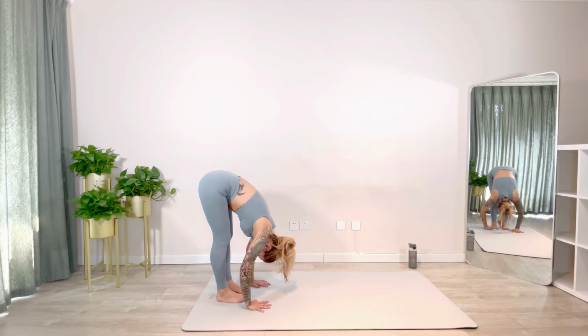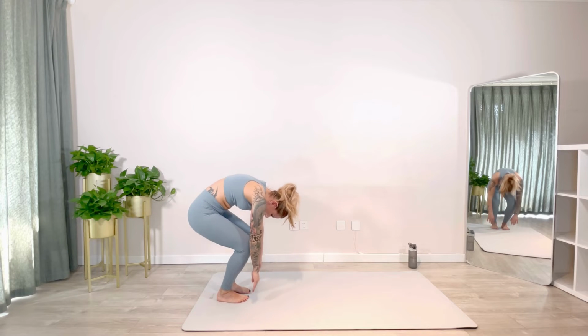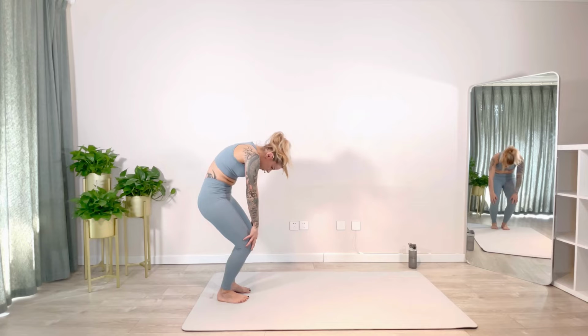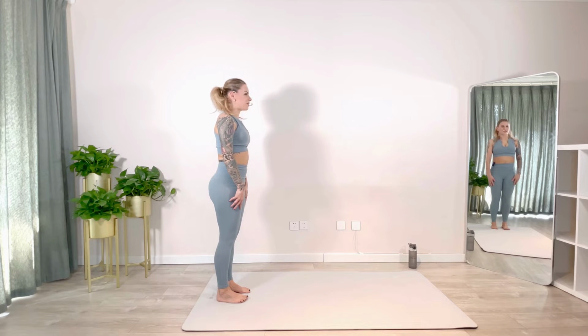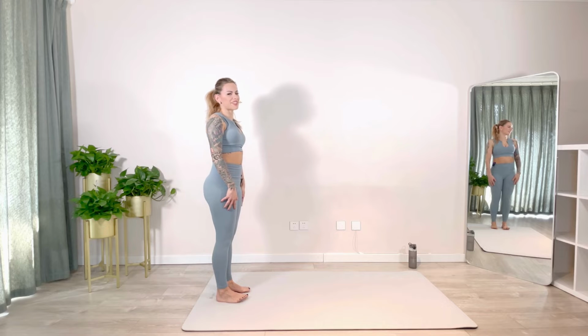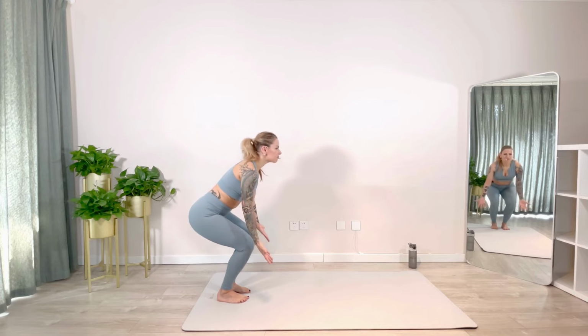Last inhale. Bend the knees and slowly roll up one vertebra at a time. What a beautiful massage for your spine. Oh yes, revitalize, re-energize. We're gonna do the same thing and then we're gonna get back on the floor. We're gonna stay on the floor after that one.